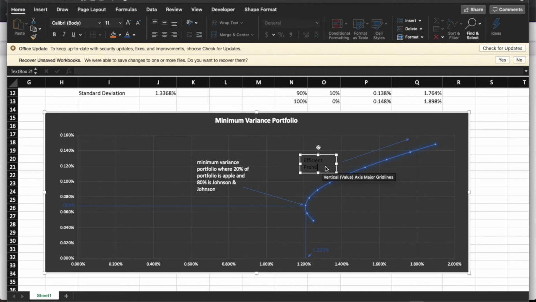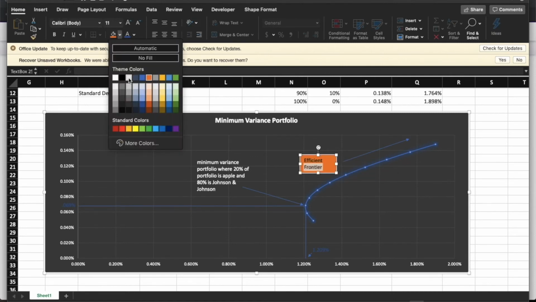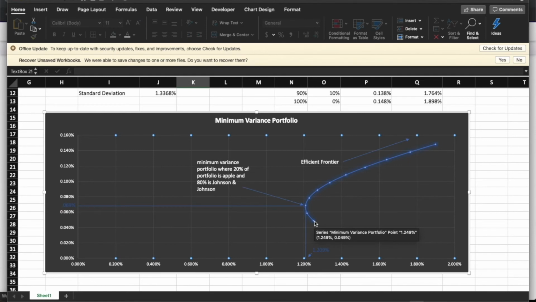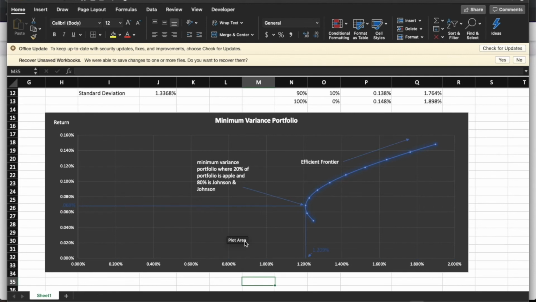So right now I'm labeling the efficient frontier, which is where that arrow is pointing up and to the right. Any of those points on that boomerang shaped line is a portfolio, and any of those portfolios above the minimum variance portfolio, where that arrow is pointing, is going to be considered an efficient portfolio. Now where my cursor is below that line is an inefficient portfolio, because the portfolio where my cursor is has the same amount of standard deviation as this portfolio right here, but this portfolio has a higher expected return. Okay, so that is why it is considered inefficient, because you are leaving money on the table essentially.